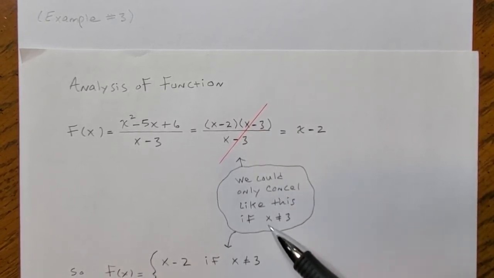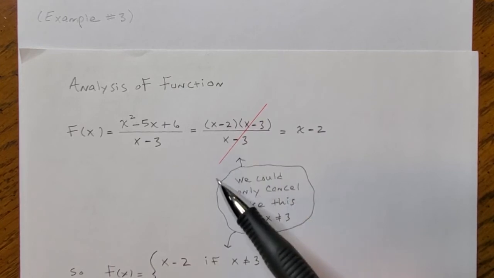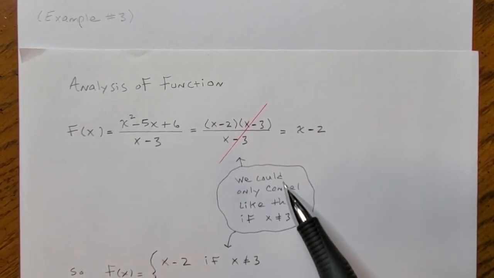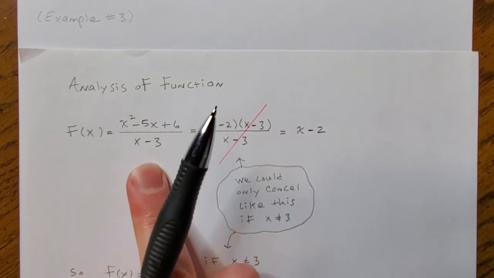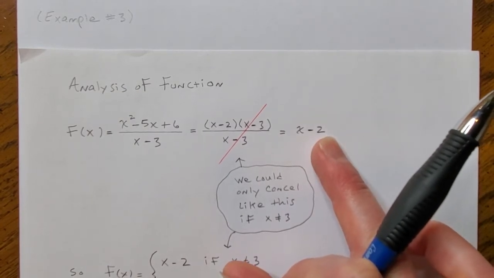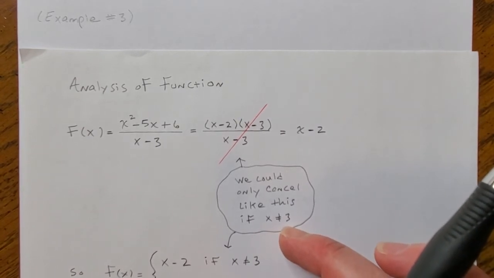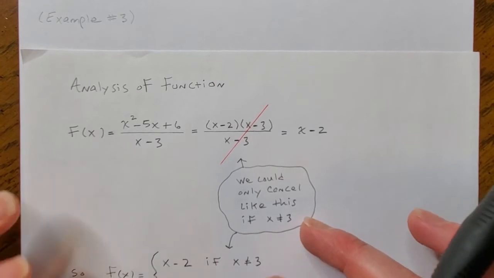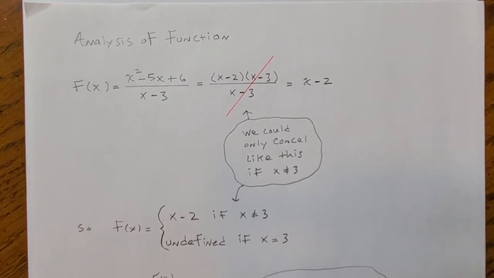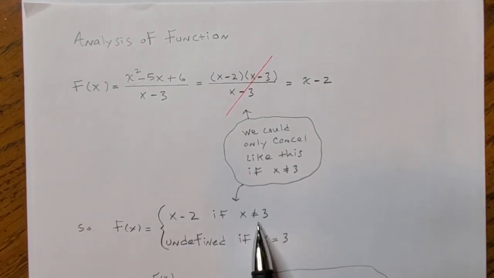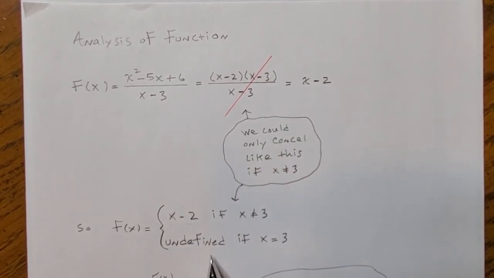What will make that happen? Well, if the X was 3, it would happen. Remember, at the end of the day, X is a number. So I can cancel there. The condition on it, the fine print, is that this only applies if X is not 3. So this will reduce to something significantly simpler, just X minus 2, so long as X isn't 3. Now, my awareness of this allows me to reduce this function to this much simpler piecewise function. F of x is x minus 2 if x is not 3; again, x cannot be 3 for that reduction, for the reasons given. And f of x is undefined if x is 3.